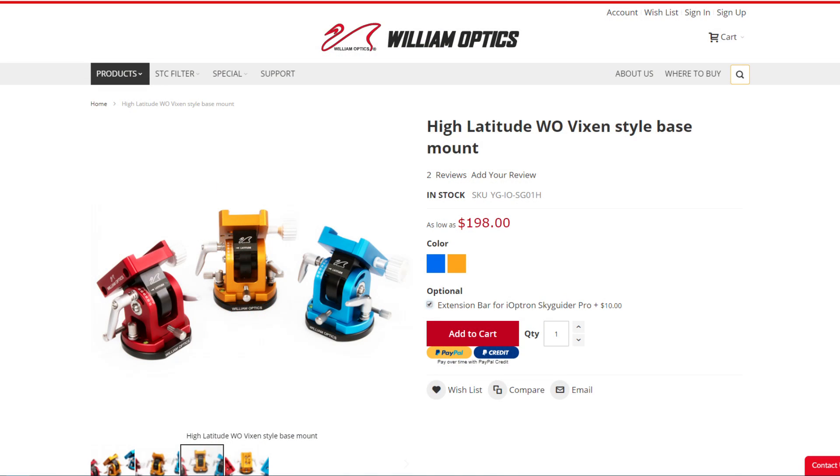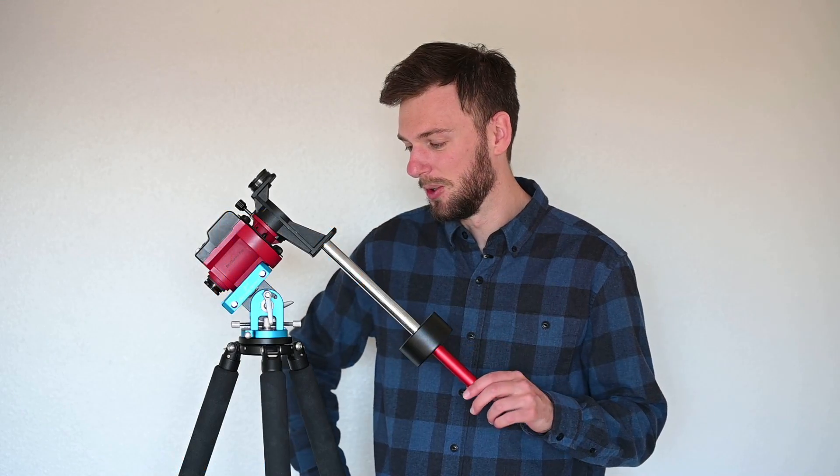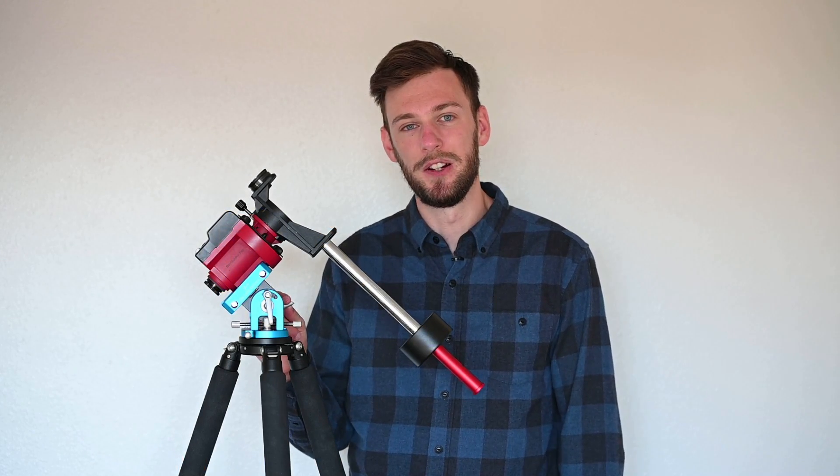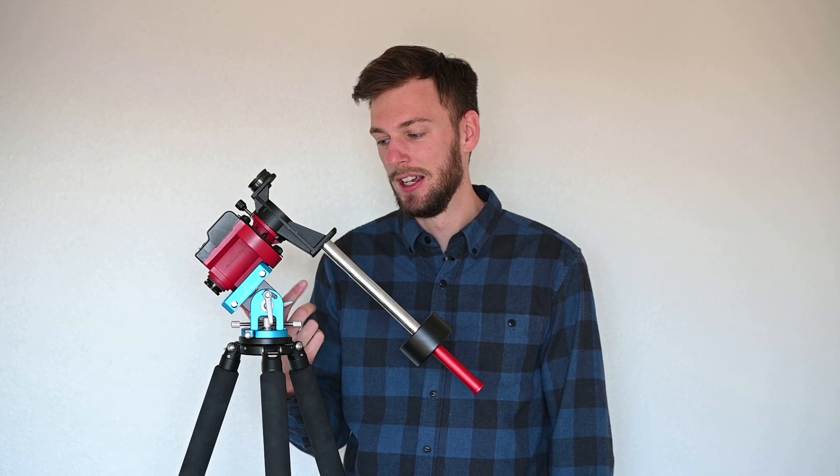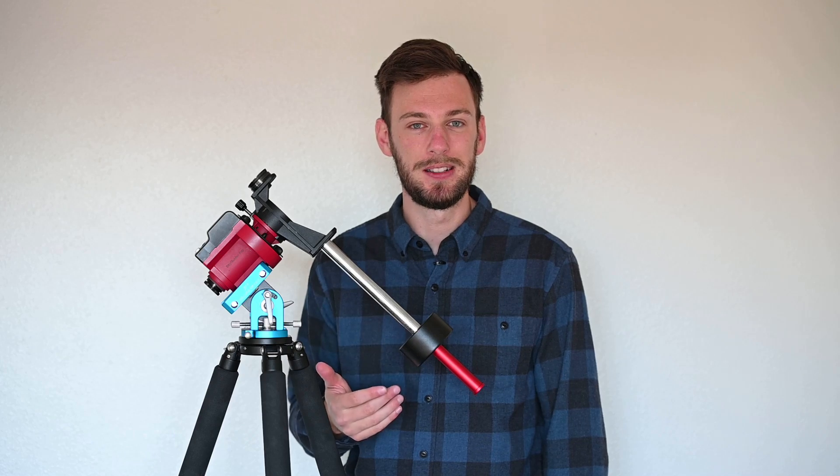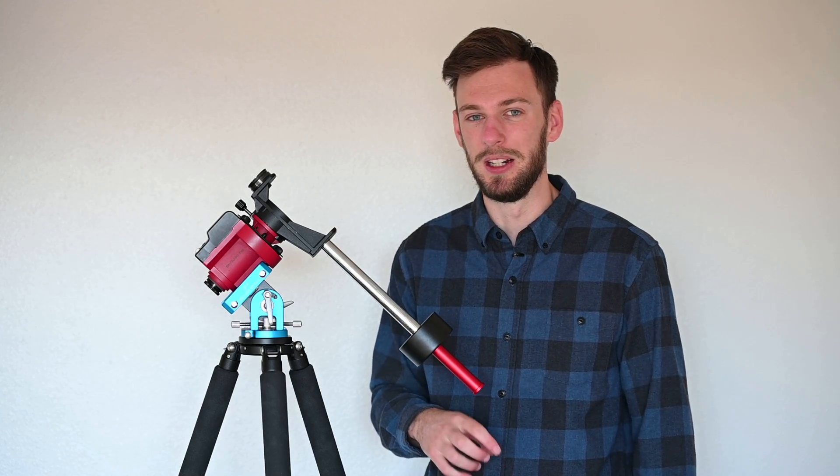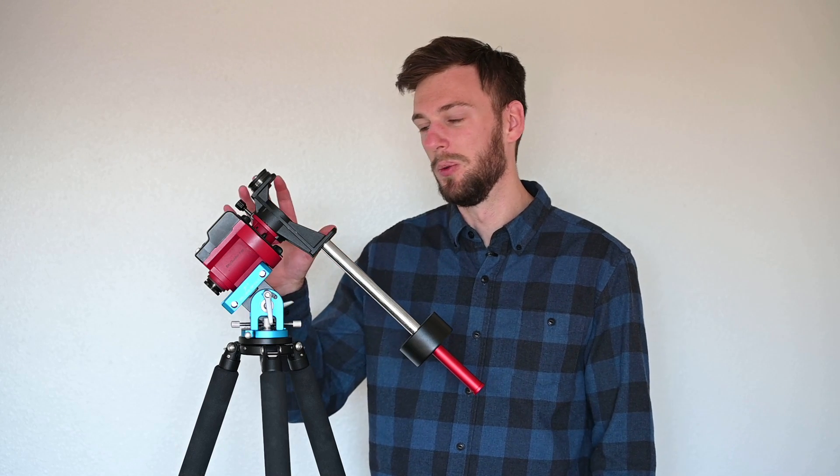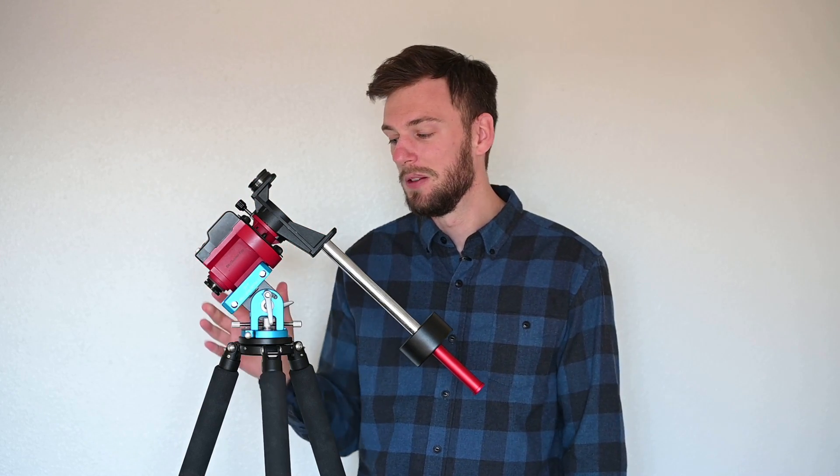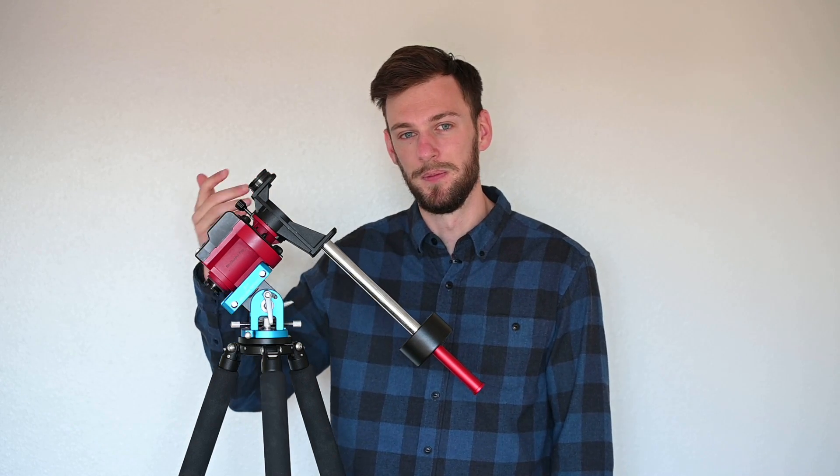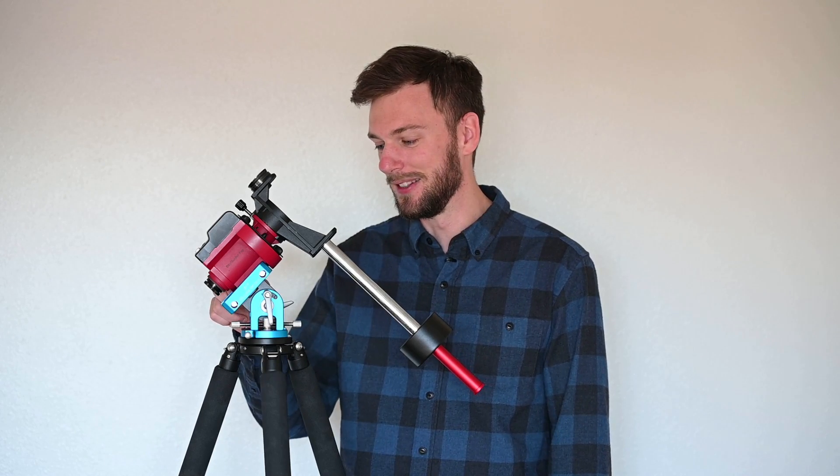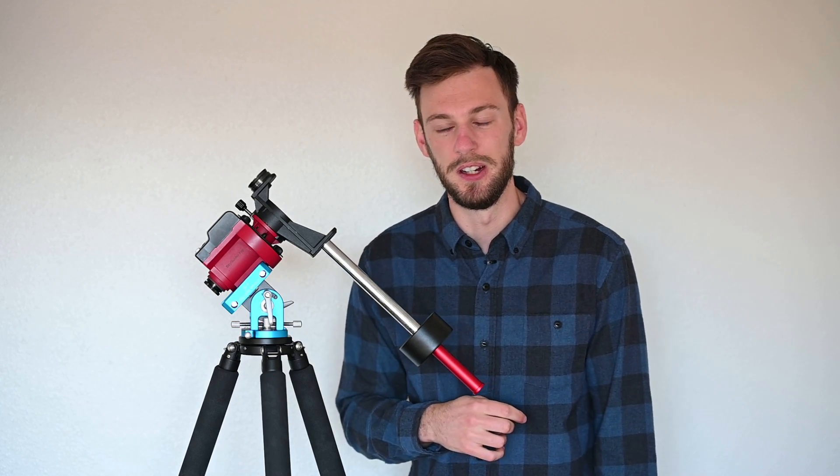Overall, it's a very high quality base. It's a little heavier obviously because it's solid metal, the iOptron base had some plastic in it. But it's not cheap. I think it's about $175, maybe $185 if you get that extension rod. So I would only recommend getting this base if you're going to be using a telephoto lens and doing deep space work when you need that extra precision. If you're doing like 100mm and less, then this base is overkill in terms of the heft, the size, and the price. So don't bother with it. But if you really want to get into deep space astrophotography with a fairly small tracker like the SkyGuider or even the Star Adventure, let's be clear, you can use this base with a Star Adventure if you have it.